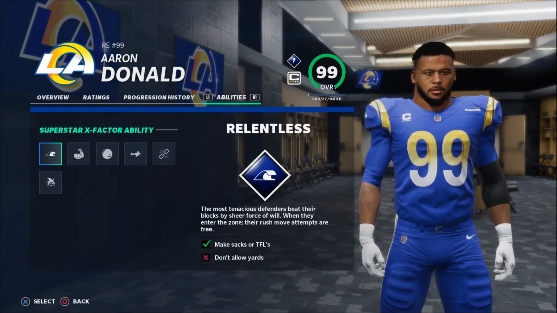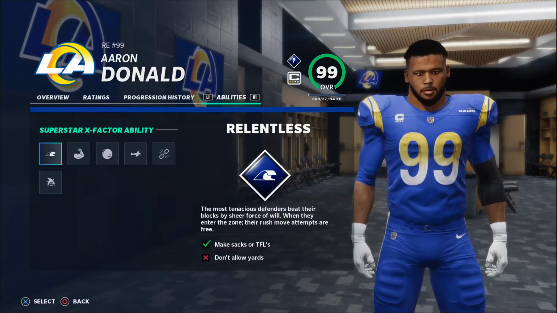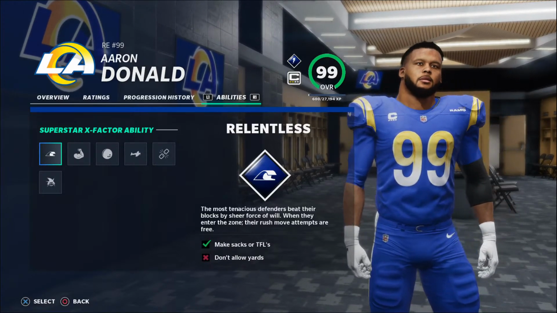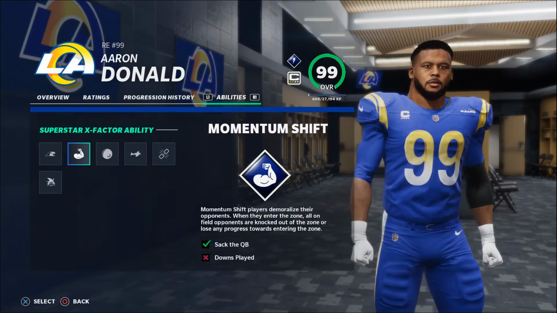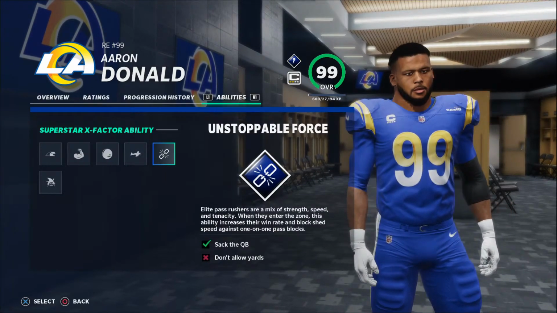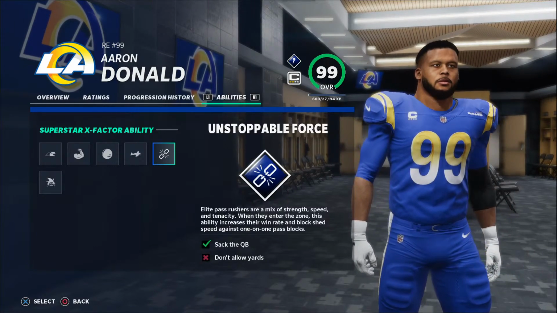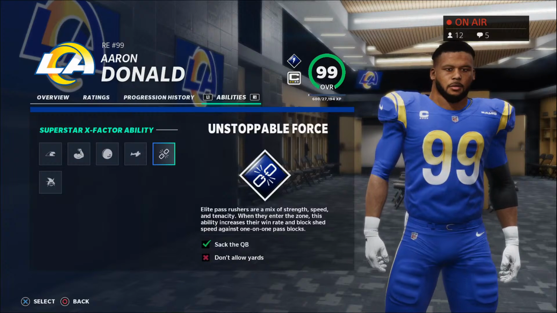I think that one of the ones that I like to have is relentless. When you're in the zone, your pass rush moves are free, because that allows you to just consistently go with pass rush moves over and over again, and on long plays that's going to allow them to get free. I also really like Unstoppable Force. This is going to increase their win rate and block shed speed against one-on-one pass blocks. More often than not, for an edge rusher, you're going to be in a one-on-one situation.